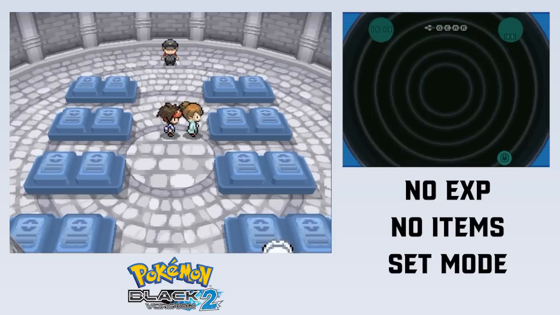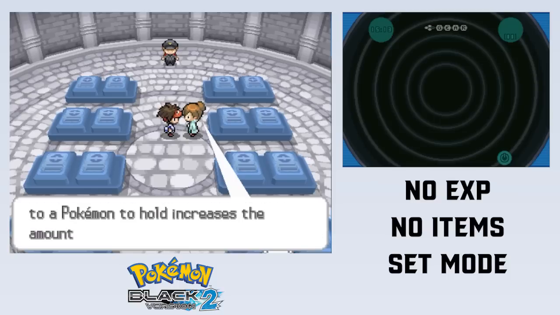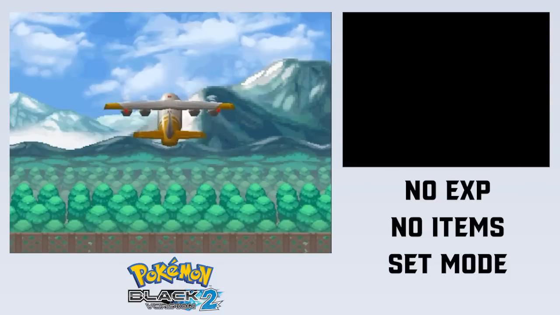I retrieve Professor Juniper from the Celestial Tower, and am rewarded with a Lucky Egg, an item that boosts the EXP of the holder by 50%. Definitely the best item for this challenge. Along with Skyla, Juniper, and Bianca, I fly over to Lentimus Town.